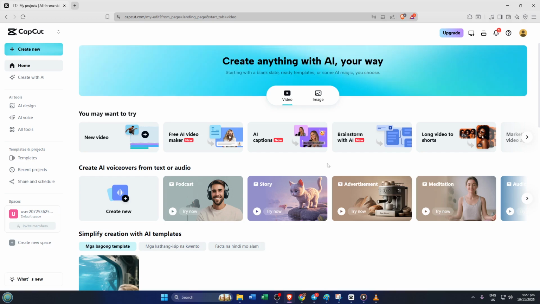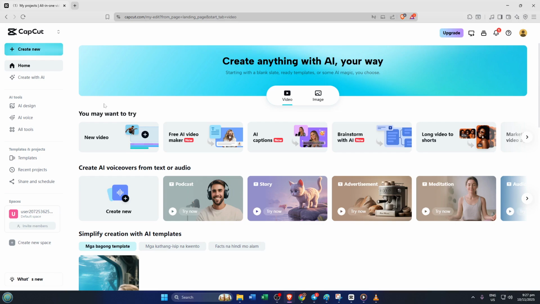A quick tip: sometimes the site will ask for an extra confirmation, like "Are you sure you want to continue?" or it'll want you to verify your identity for security. This is all normal, especially if you haven't logged in from this device before. Don't worry if this part takes a few moments. CapCut is just making sure it's really you.